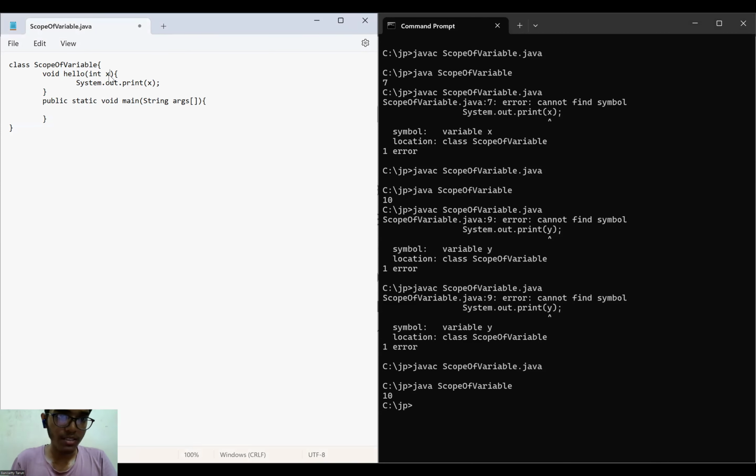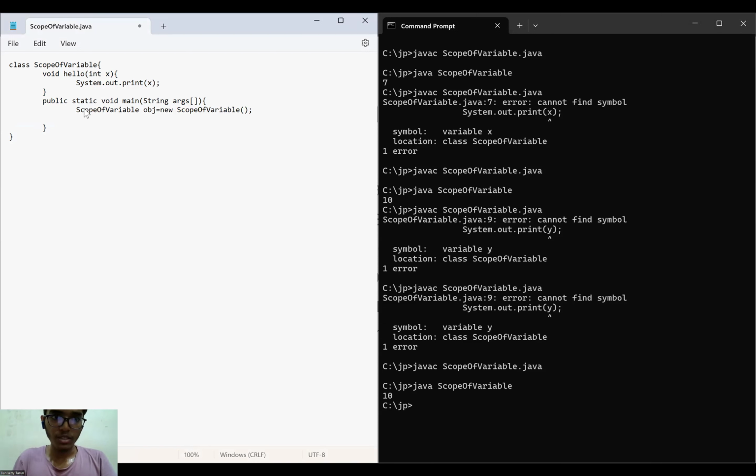So how can we pass this x value inside this method? First, we have to create an object of the scope of variable class. obj is equal to new scope of variable.